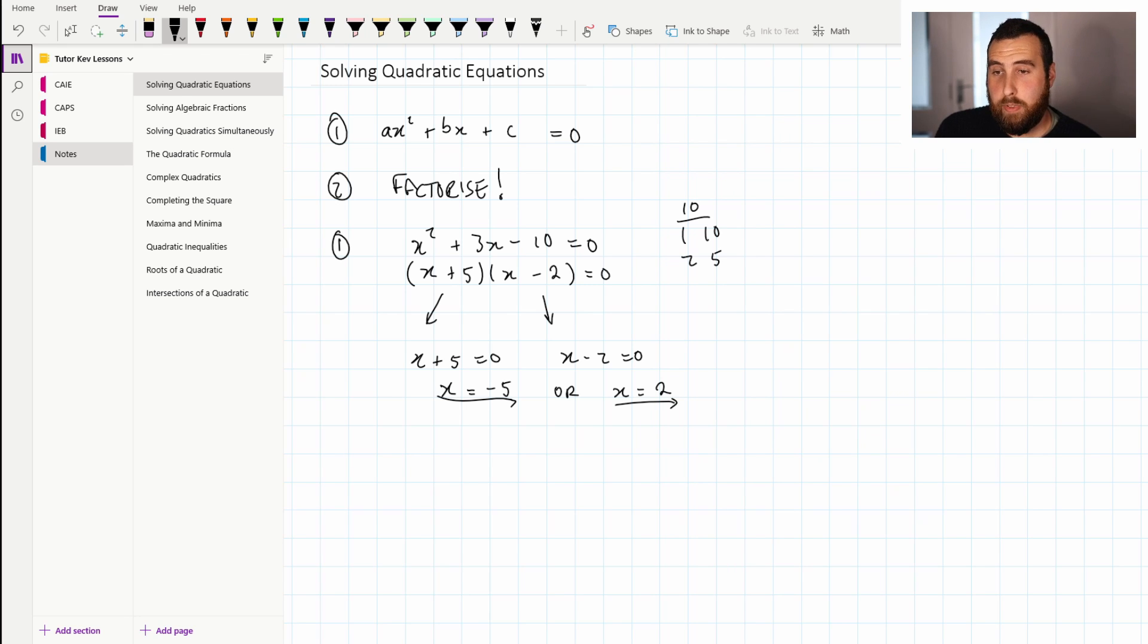Another question is this one, slightly more complicated: x(10x - 13) = 3. Here we can see this quadratic is not in the standard quadratic form ax² + bx + c = 0. So what we need to do is expand and then manipulate it so that we have our quadratic form equal to 0. I'm going to multiply off my brackets, giving me 10x² - 13x = 3. Then I'm going to take 3 over so that will make it equal to 0.